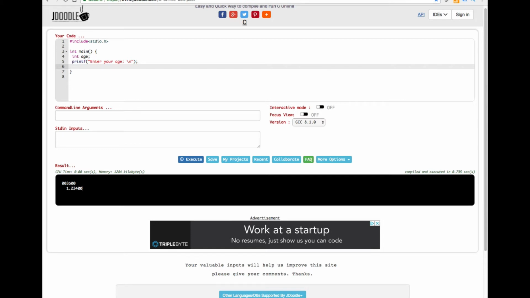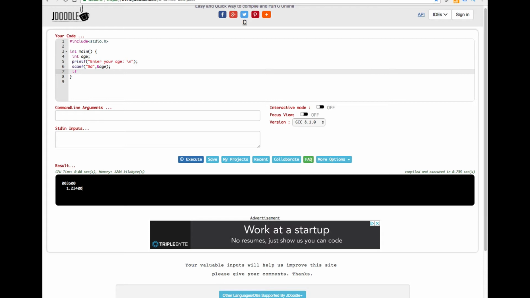After that we have to get the input from the user. In order to do that, I have to put a scanf statement. In this statement I'm going to put %d, comma, age. Since age is a variable, we have to put the ampersand sign in front; if it's an array we don't have to put anything in front. This is going to store the age in age after the user enters the age.